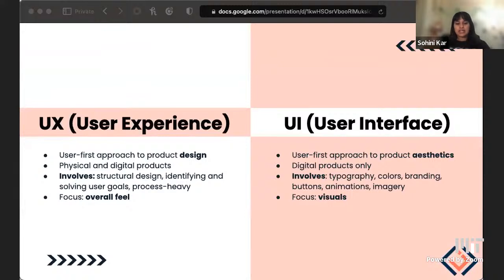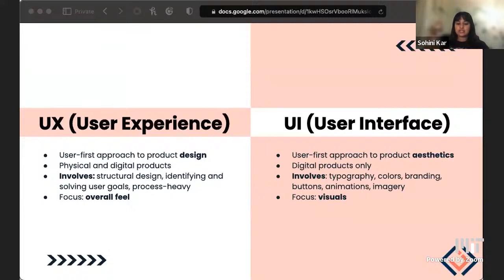So UI often tends to be considered as falling under UX. UX design focuses on the process of developing user-centric products. The process can be applied to designing both physical and digital products, like the websites you visit, your supermarket, bank ATMs, and more. UX involves a lot of problem solving, especially in identifying user needs and also solving them.